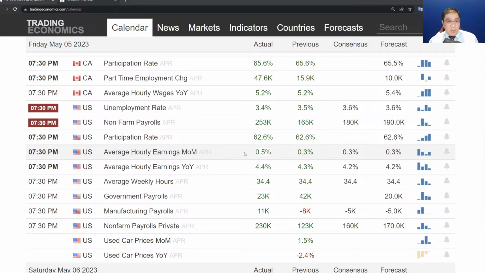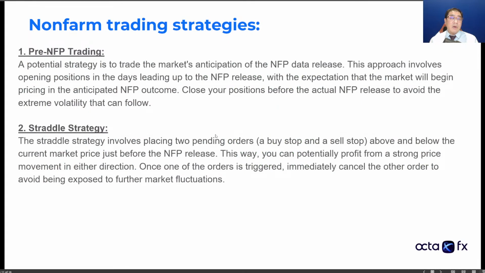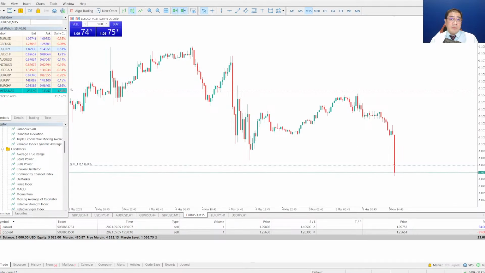I said, it could go either way, because if you were trading it pre-market, pre-NFP numbers, you would have placed a short position on the US dollar. You would be looking to go long the Euro USD, long the Pound USD, because you were anticipating the number to be negative, right? So this is something that I don't really like, because when it comes to numbers like this, there are always going to be surprises in the market sometimes. But we just stay away from those surprises and trade what the market gives.